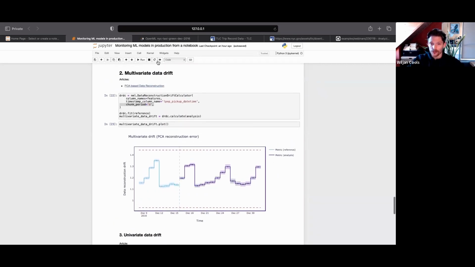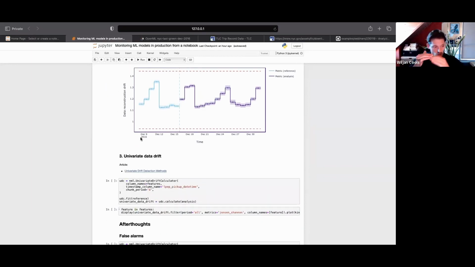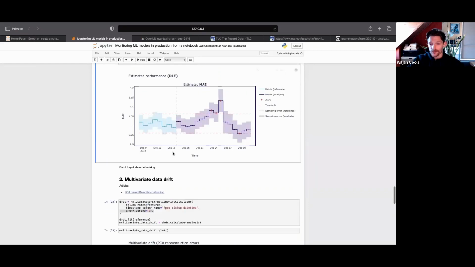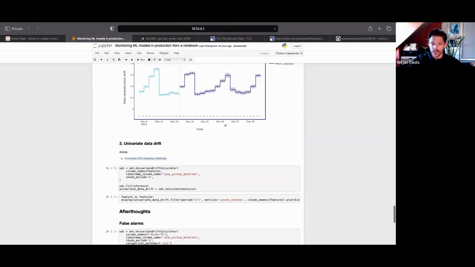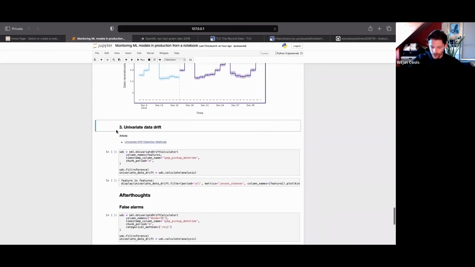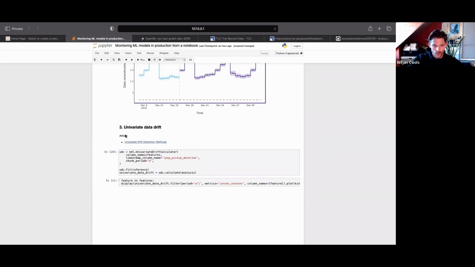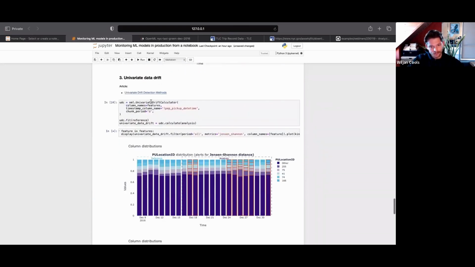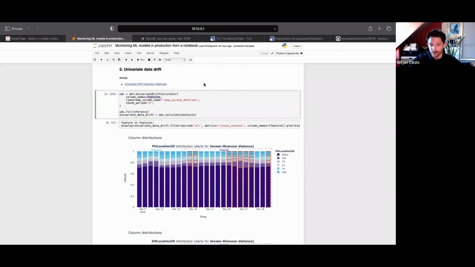And the whole idea about doing multivariate data drift is that it's an aggregated way of doing a root cause analysis, but we want to actually know on a feature level what went wrong and specifically what happened in these few days, so that we can tie everything together and know what's up with it. So for that, we're going to do univariate data drift detection on all the features. And then we're also just going to quickly display all the features and see how the potential drift has happened.